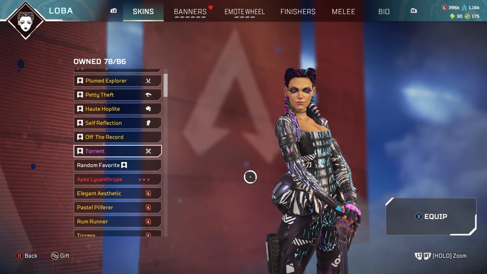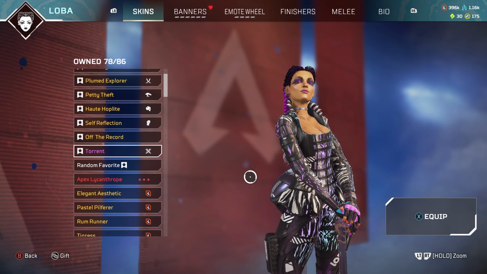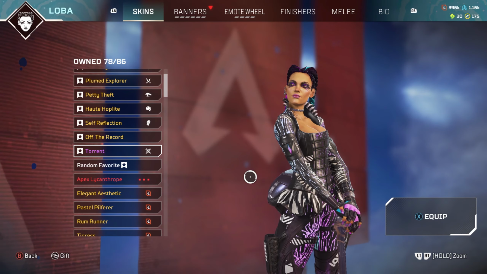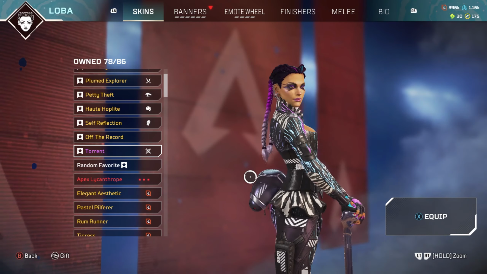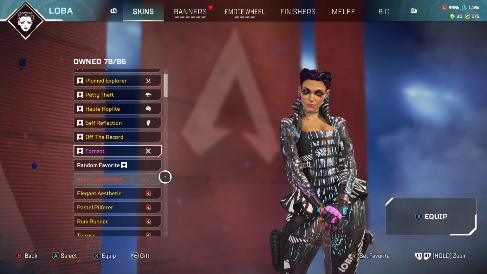Alright, now we'll start with Epic skins. Torrent's one of my favorites. Since I like blue, I just like the blue and purple effect going down the skin. It's cool, the blue and purple in the hair. I think Torrent's just a really good Epic skin.